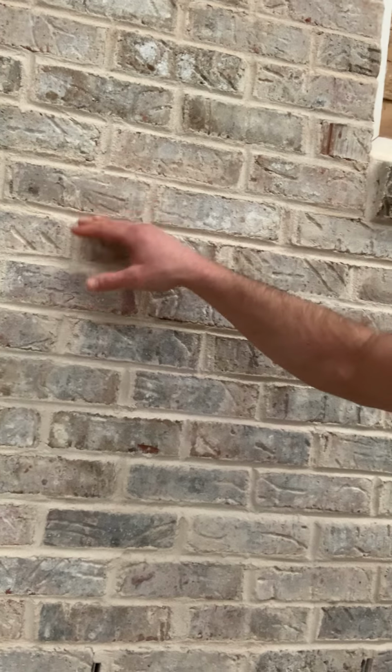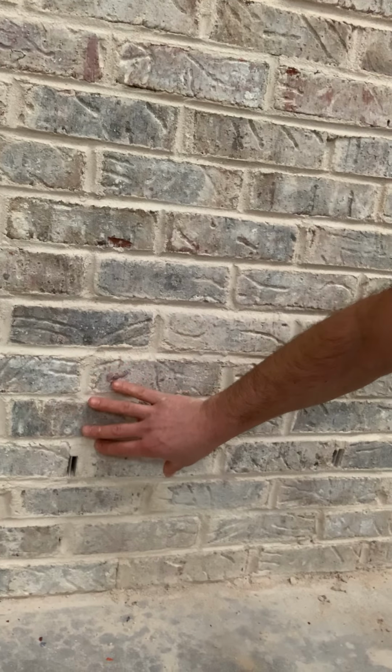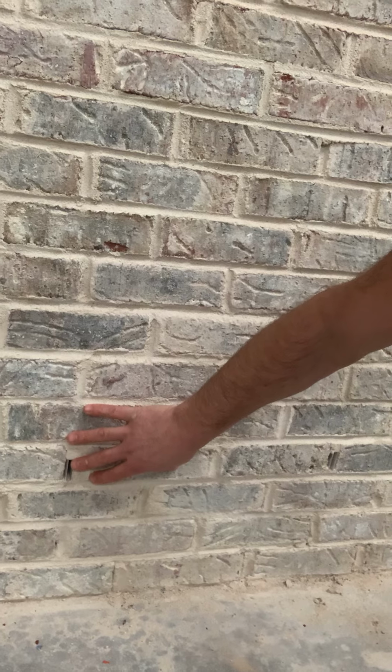If you could imagine any number of rainstorms, water will eventually get behind these bricks. It's going to make its way down as far as it can, and when it hits the flashing, it can go no further, and it's going to make its way out of those weep vents. That's why, if you've ever seen a foundation wall or any type of retaining wall that has open holes close to the bottom, that is the purpose they're there for. It's to allow water to escape back out of the wall, because it can do nothing but damage from being behind the wall, and that goes for any kind of wall.